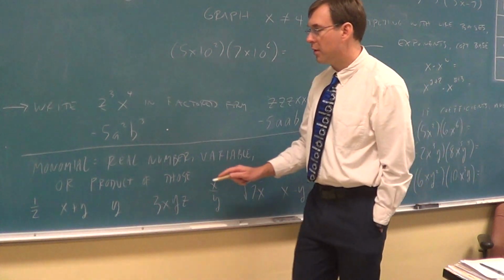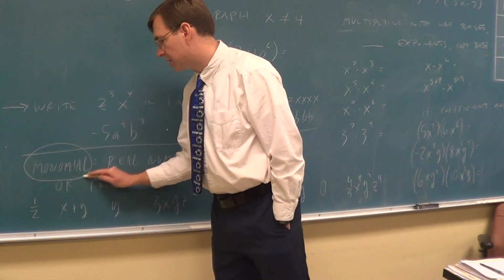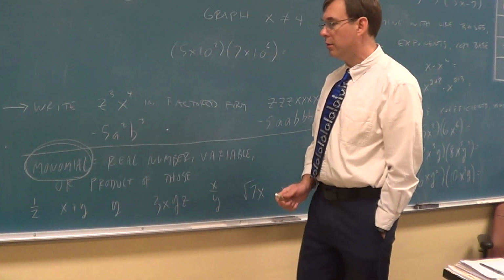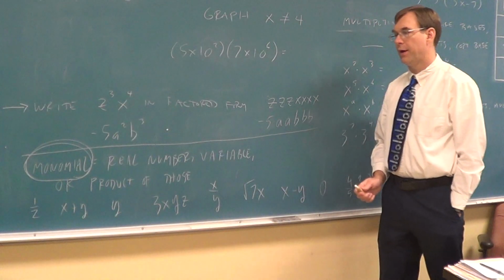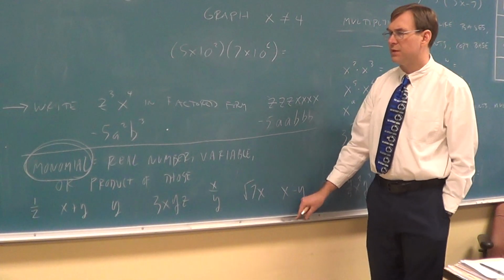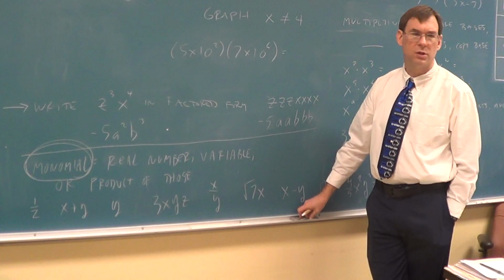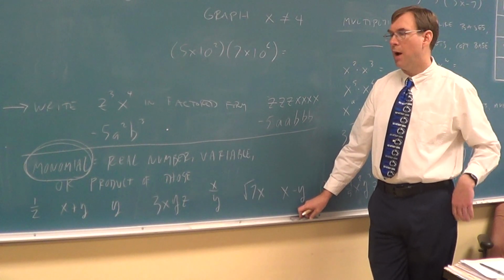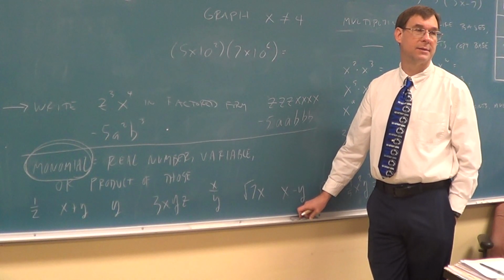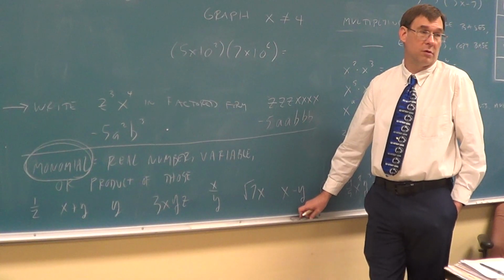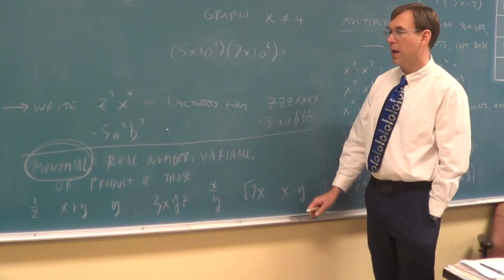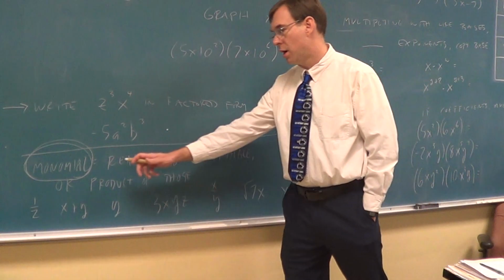And here's a pretty important vocabulary word. There's a thing in algebra called a monomial. Eventually we'll end up with a thing called a polynomial. Does anybody know what the prefix mono generally means? 1. Poly is a different prefix, meaning multiple: 2, 3, 4, 5, just more than 1. But we're going to start off today talking about monomials.